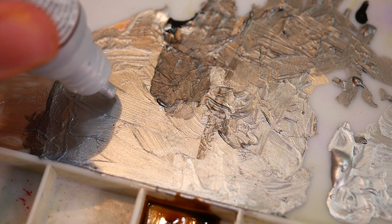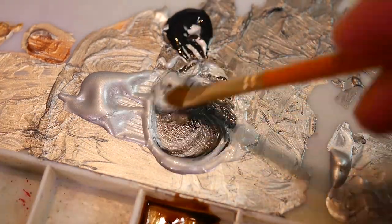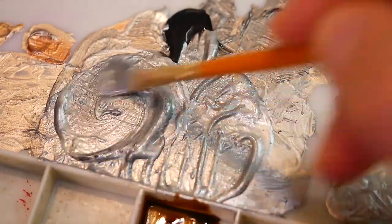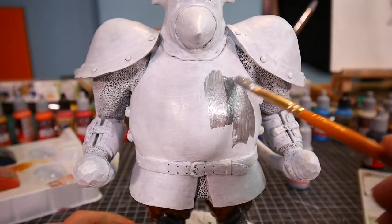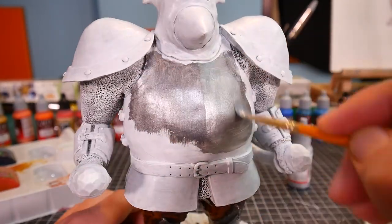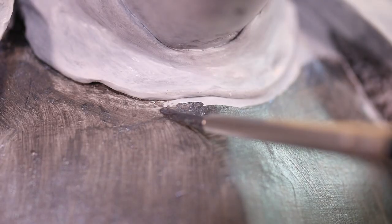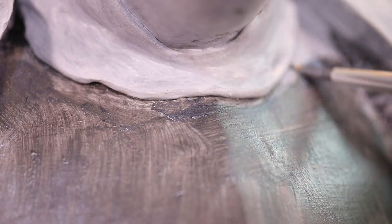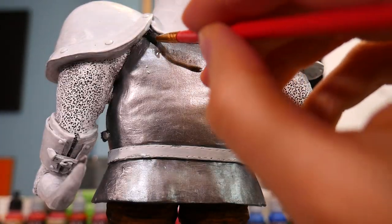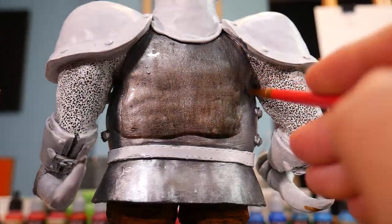For the main armor, I decided to also use silver color because it looks very nice and it's shining. But I mixed it with a little bit of black to make it darker. There is one problem when you decide to not use color as it is straight from the tube. When you mix two or more colors, they dry very fast on the palette and you have to work very fast or make the color again when you need more. The problem begins when you have to make exactly the same color as before. But I managed to do it and I also put some wash on it.